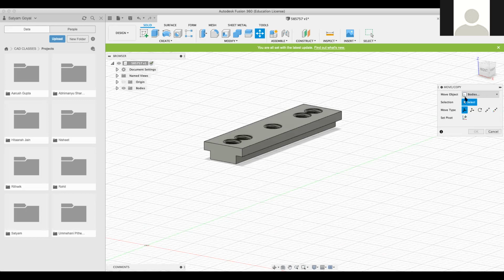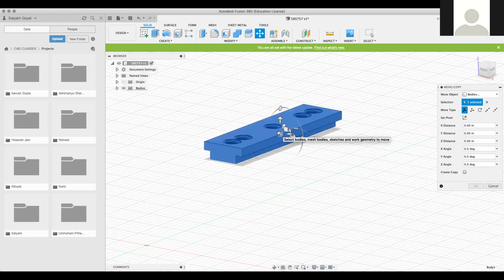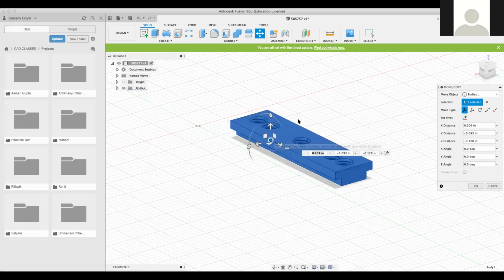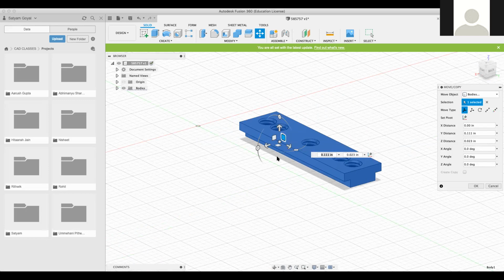I click bodies, and then select the object I want to move. This gives me a bunch of things I can use to move it in 3D space. Like Rohit was saying, there are different planes.